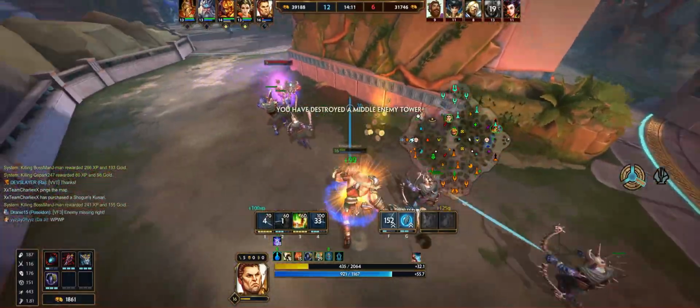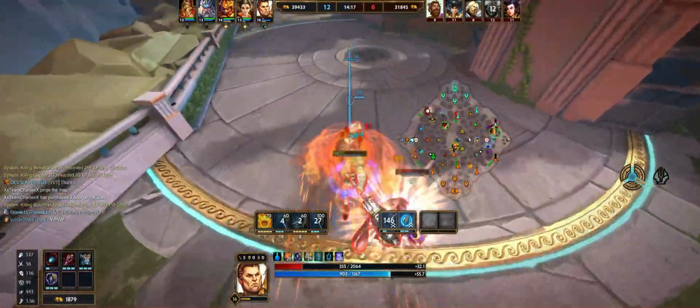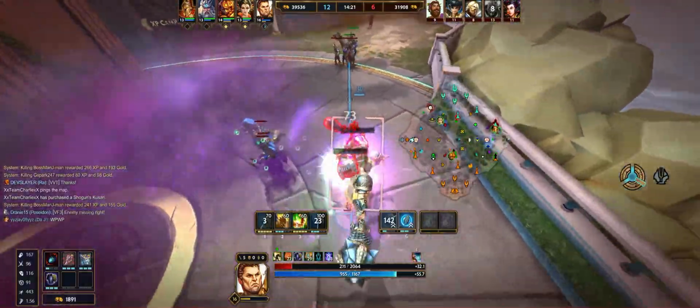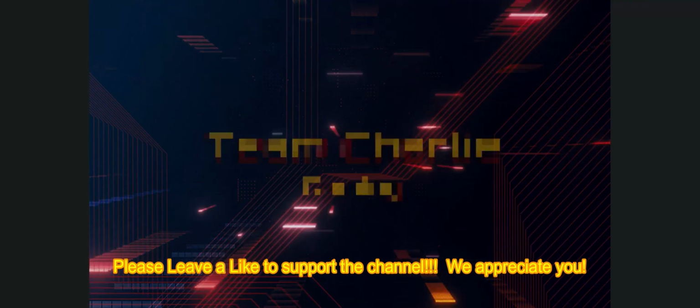I had to start a new character because I lost access to my other one when I transferred from Xbox to PC. So I'm working my way to level 30. I thought I would show you one of the roles I like to play and how I like to play it, my thought process, and give you an introduction to Team Charlie and Smite. So I hope you enjoy the content.